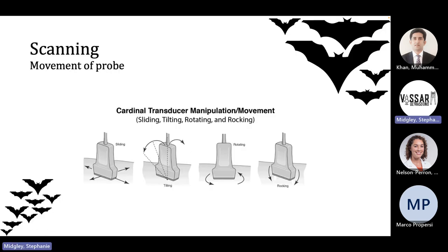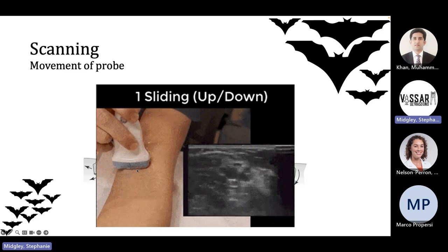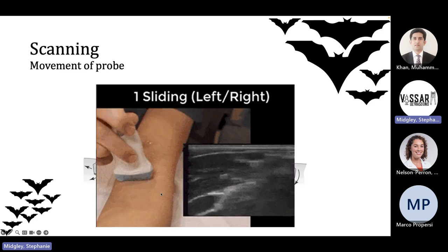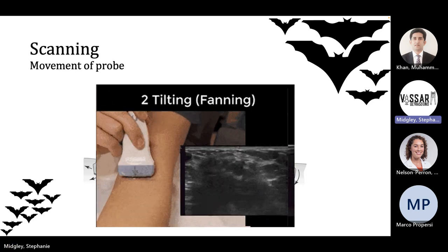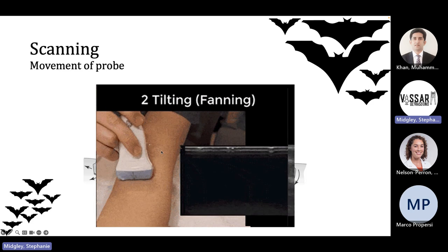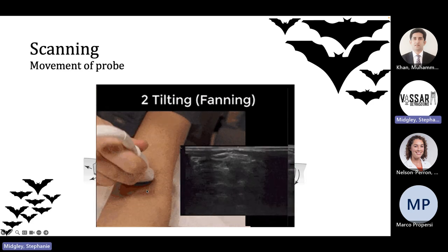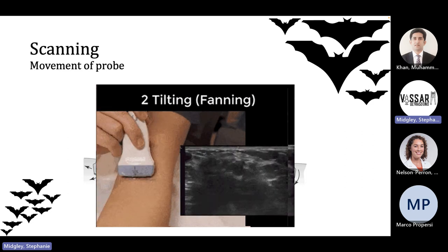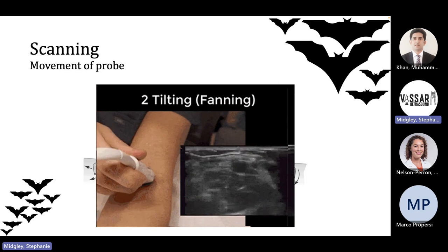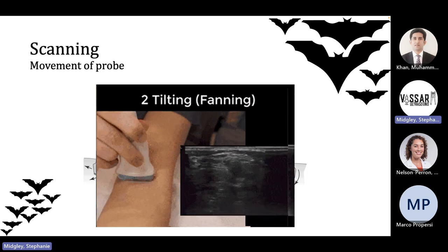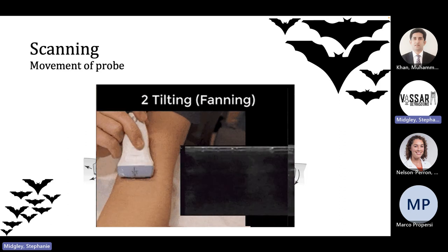When it comes to scanning and movements of the probe, just so that we all have similar terminology, there's sliding, fanning, twisting, and rocking. Sliding is big gross movements up and down, where you are trying to find the structure, or if you found it, you are trying to evaluate it from start to stop. Fanning is keeping the probe in the same location, but imaging above and below. Just know that the more you fan, the less distinct and more blurred your images get. The more perpendicular you can stay, the more sound beams make their way back up to the probe, and so the image is going to be crisper and brighter. Fanning is great if you can't slide through something because ribs get in the way. But if you want the best images, it's going to be through sliding.